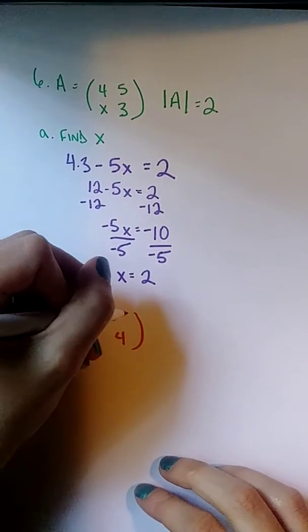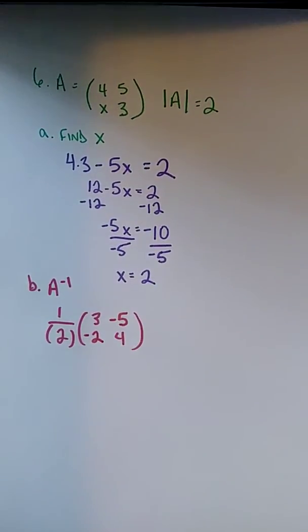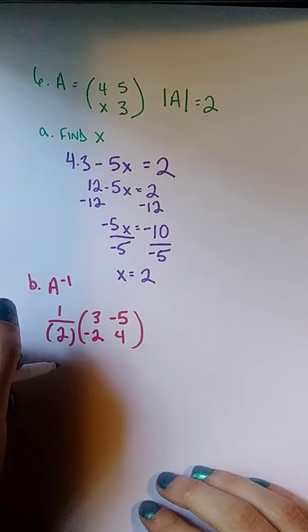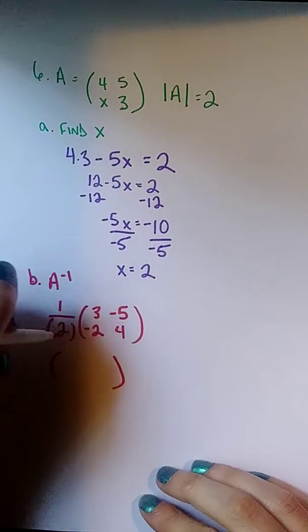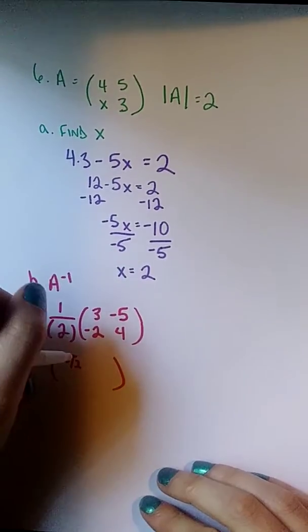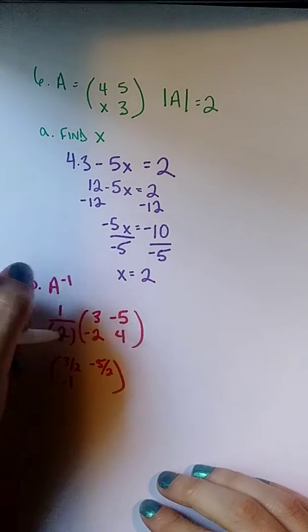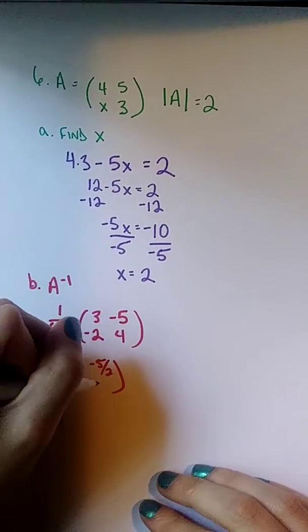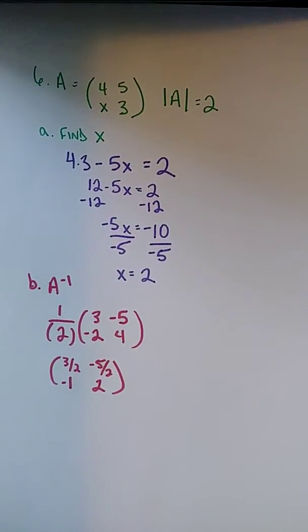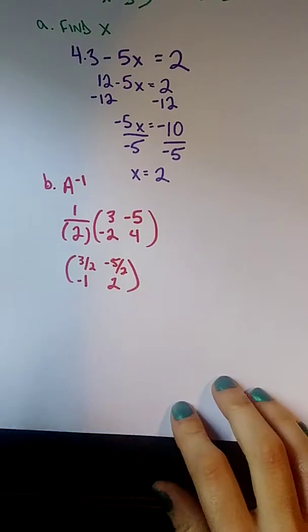And then we'll change the signs on our other ones. So we have -5 and -2, now that we know that this x is 2. So the final step for our inverse is to multiply every element inside by this 1/2 scalar. So we end up with 3 over 2, -5 over 2, -1 because we had 2 over 2, and 4 over 2, which is a +2. There's our inverse.